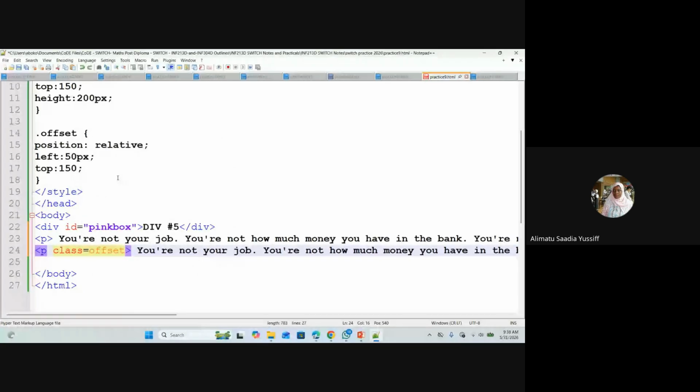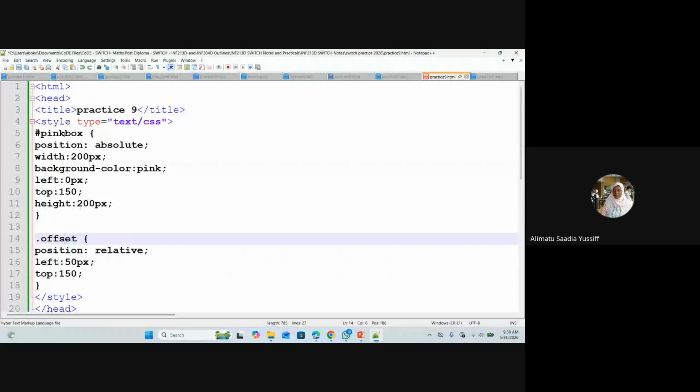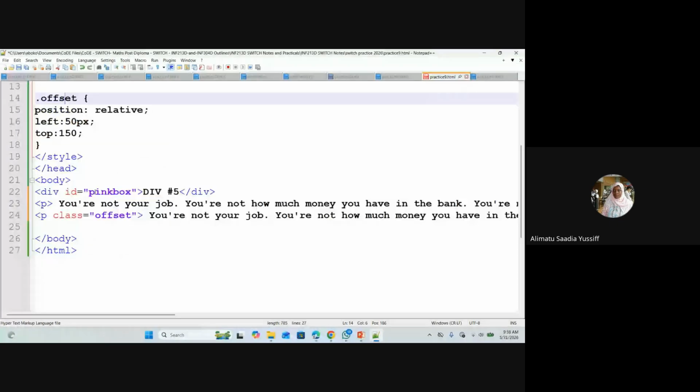After every equal sign, you should add quotation marks. Offset, not dot offset. You don't come here and say class equals dot offset. No. Class equals offset. Remember the ID too. Hash pink balls is an ID. So when you come, ID equals pink balls. So it's easy.